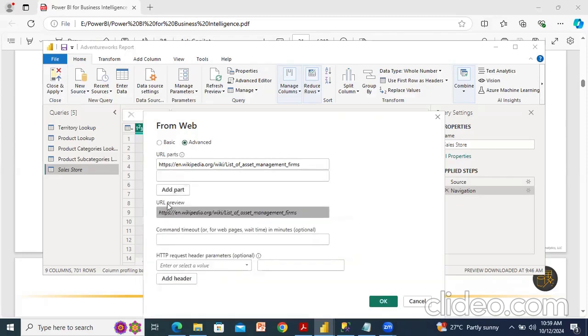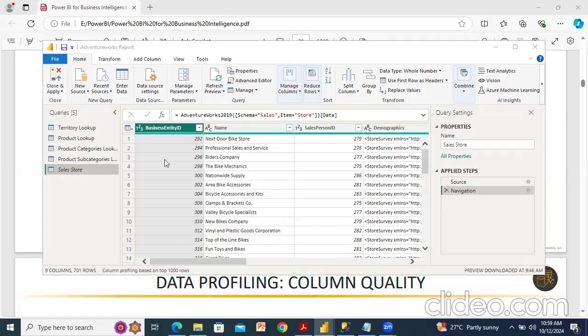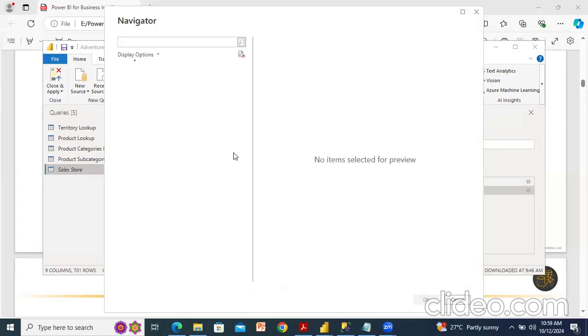If you click on advanced, it will give us multiple features, but for the time being, we'll go with the basic feature. The URL is selected, so click on OK. Once you click OK, it connects to that particular URL, Wikipedia, and shows the tables. Earlier, SQL Server showed the databases, right? In the same way, the web also shows the options.